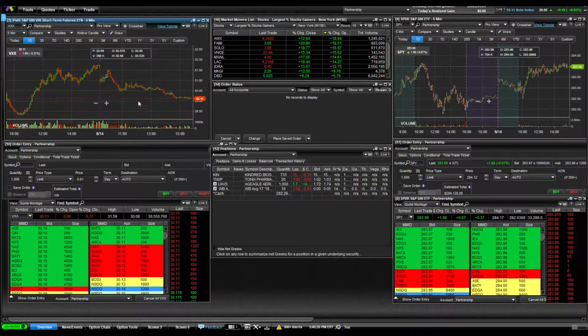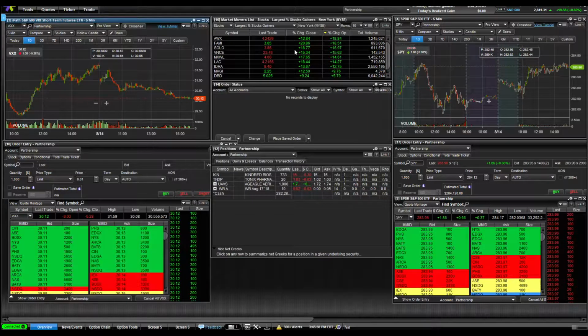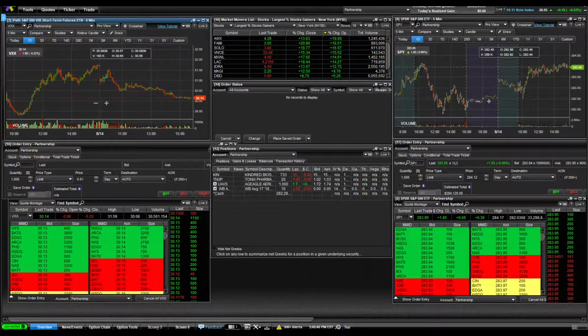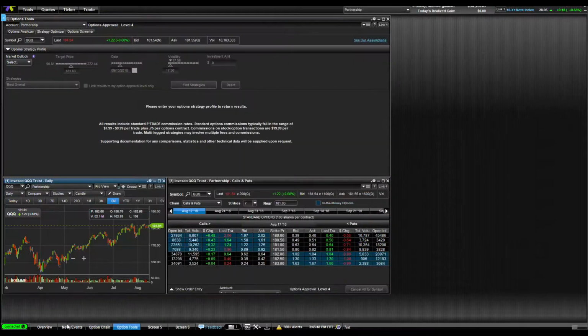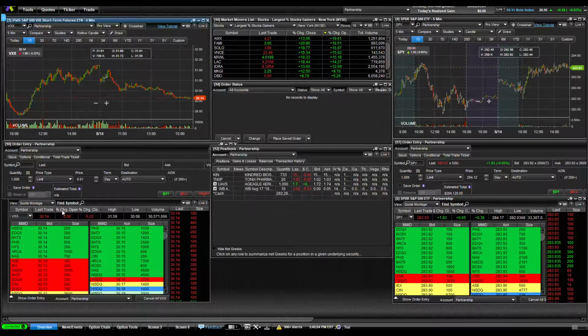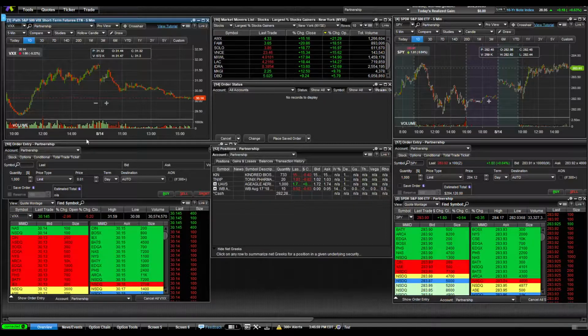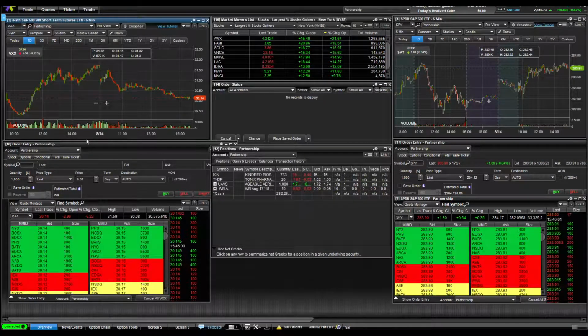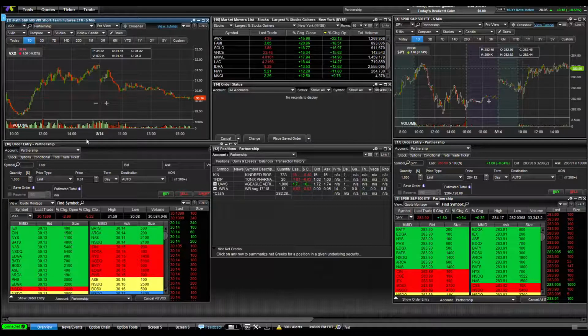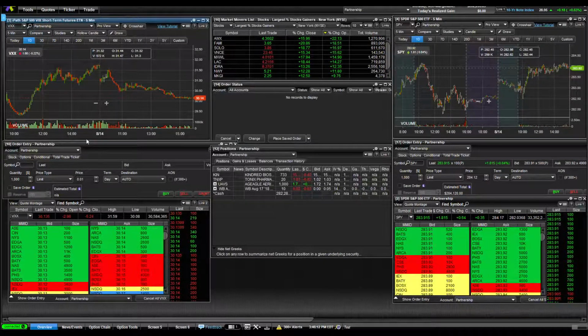And again, this is like a prettier, less intricate version of Interactive Brokers. They've got some different features and some different positives and benefits, but they organize your layout by these sheets that you then can move across monitors. They've got all the basic obvious level 2, time and sales, level 1 and your order entry. So it's actually not a bad platform. It's got a lot of the things that you would need as a trader, whether you're a day trader or a swing trader. It's just there are a couple areas that they stumble, a couple areas that they're not the best, and it's going to need a little bit of further diligence and further inspection from you.